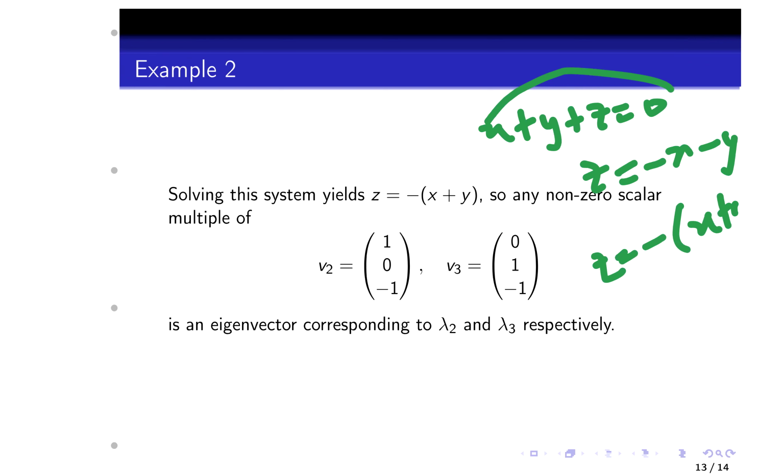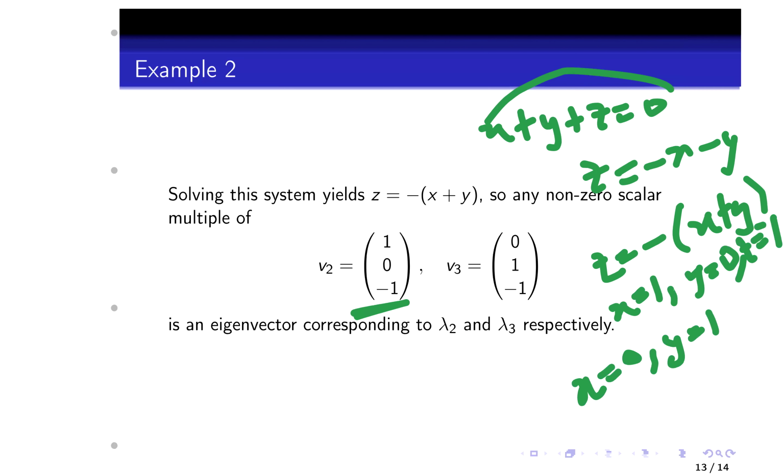And what do I do? We've already taken x and y to be 1. So now what I'm going to do here is I take x to be 1 and I take y to be 0. If I do that, then z will be minus 1. And that is why I have 1, 0, minus 1 here. Then the other thing I alternate is I take x to be 0 and I take y to be 1. So if I take y to be 1, that means z again is equal to minus 1. And that is why we have 0, 1, minus 1.